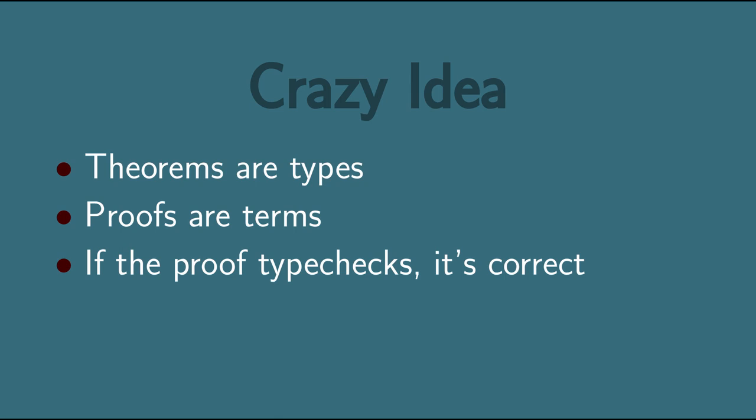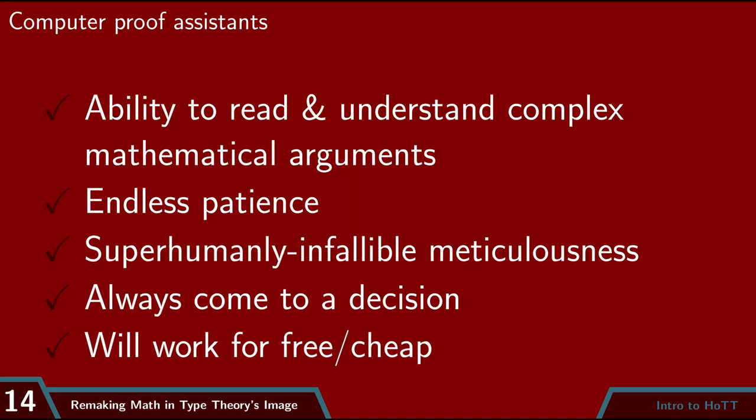If a mathematician writes their proof in a language like Lean, then Lean's type checker will try to type check it. If the proof is correct, it will type check. If it's incorrect, Lean will find the error. This avoids all the problems we had earlier with having humans read and verify the correctness of their proofs. The type checker won't get impatient, it won't get tired, and it won't make mistakes. It won't miss minor details, it won't go back and forth for years trying to decide if the proof is correct.